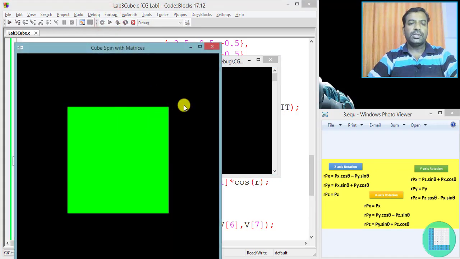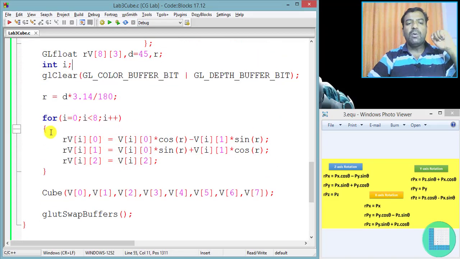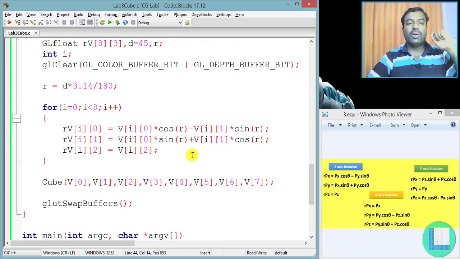So if I execute this, I'm just going to add this as output. But if you just look, the cube is still intact. What's the problem with this? Why is the cube still intact? This is because whatever cube I'm drawing, I'm using the old point only. You are not supposed to use the old point now because you have updated the point. You need to always use the updated value.